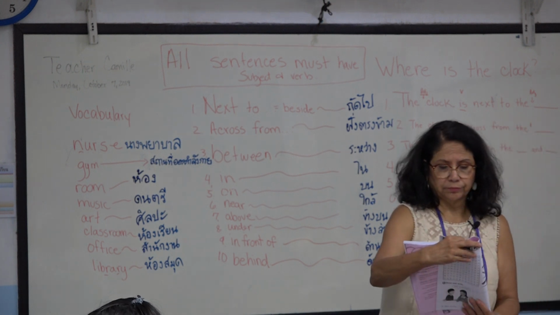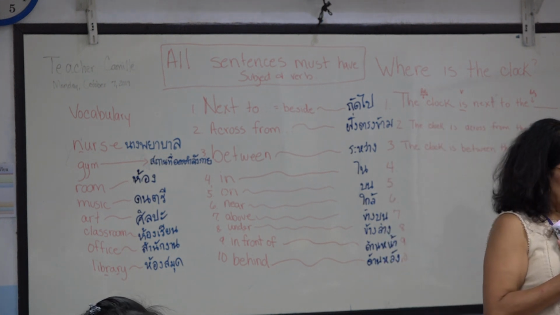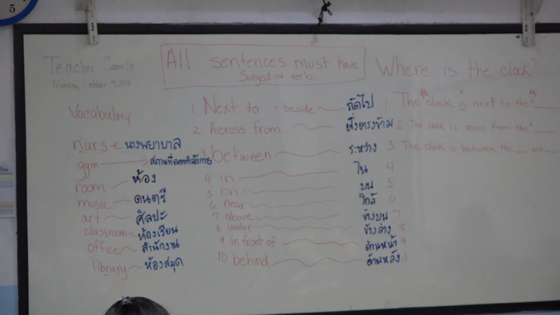So number one, okay, let's see. Girl, boy, what does a boy have in his hand? Look, a key, good. He has a little key in his hand. So the question is, do you have a key? Yes, I do, or no, I don't. Very good. So do you want to circle? Yes, I do. Look, what does she have in her hand? Do you see? Is that a comic book or is that a candy? That's candy.